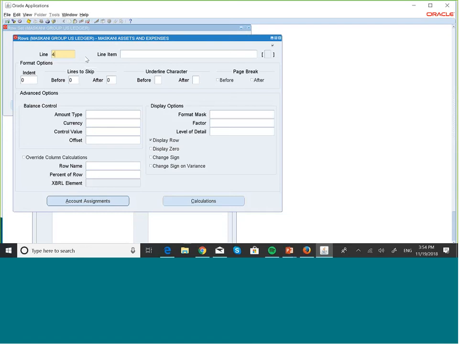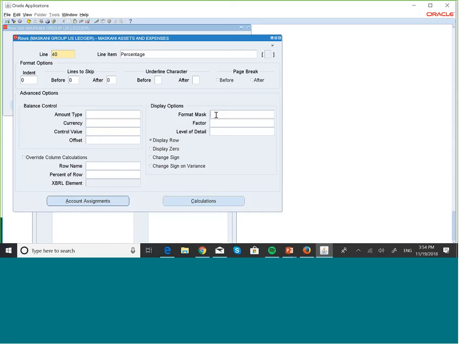So this is line 40, and this is percentage. Okay. So that's good. What is the other thing we need to show? We can enter the format mask because we want to show percentage figures there.